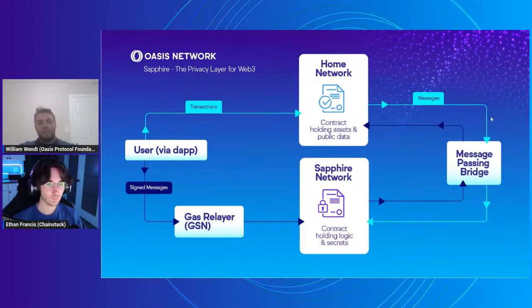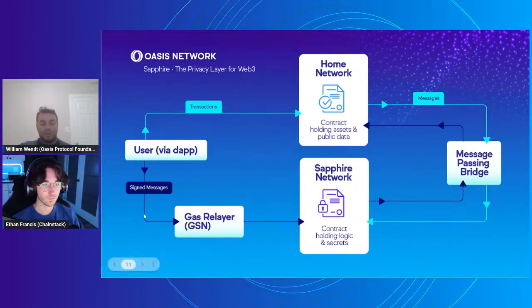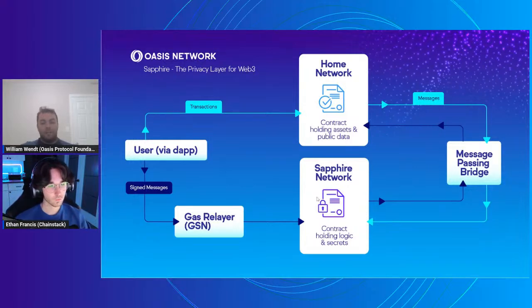You can see that there's the home network holding the assets and the public data. Then the user is sending signed messages from one chain to the other. One thing that I did not mention earlier was the gas fee layer. In that same riddle example, if you really want to abstract away and create an immersive gaming experience, you can use a gas fee layer so that the user pays in, we talked about Polygon, the Matic token. If the user doesn't even know that they're leaving the chain, they're paying in the gas token they've been paying in the entire time, and basically the experience would be the same as solving that riddle on Polygon.